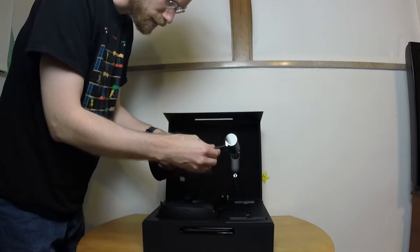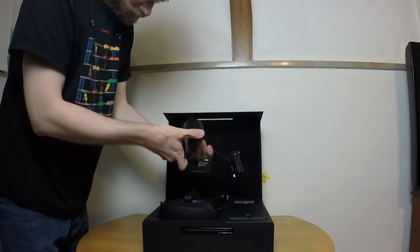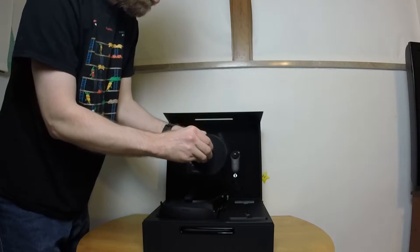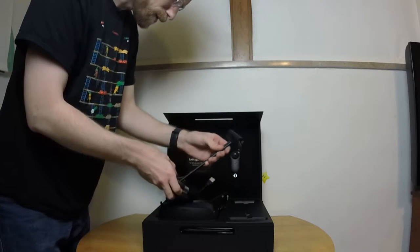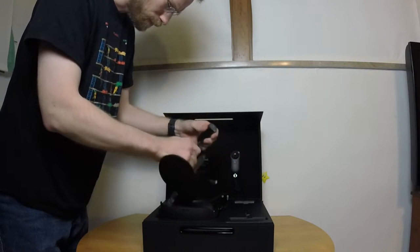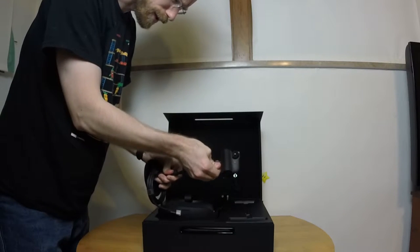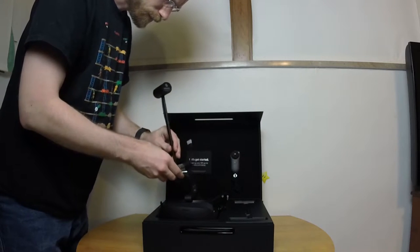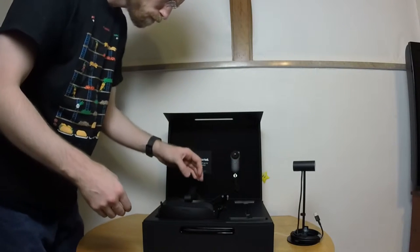Supposedly there's a way to take the base off, which is kind of important for what I intend to do, because there is no tripod mount on the bottom of this thing. And having a tripod mount is kind of useful to keep this kind of thing portable. But I don't want to twist too hard. I don't want to break it. I just got it. Whatever. Well, I'll fiddle with that in a little while.